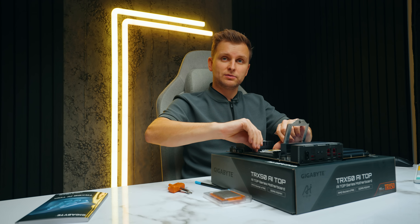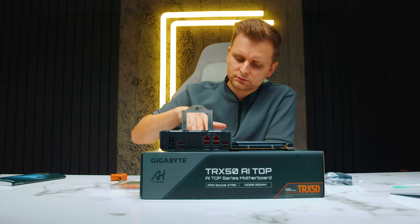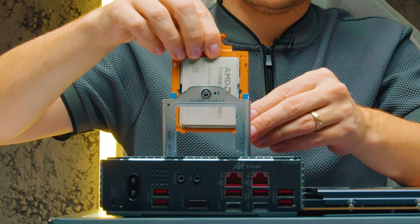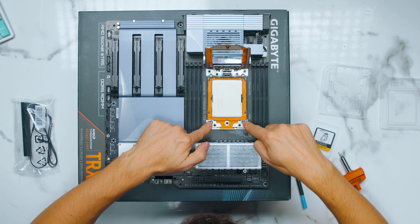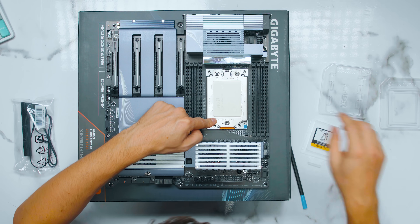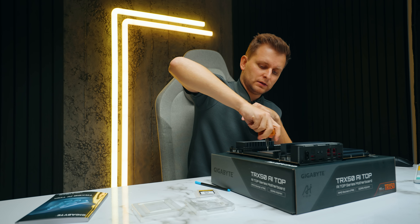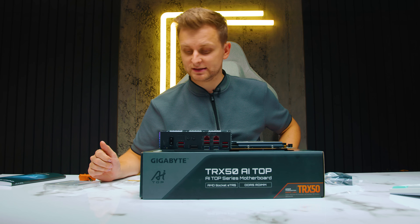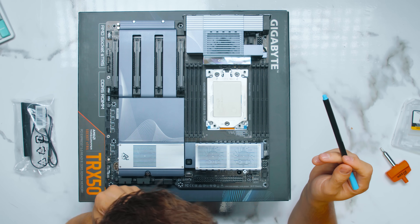It opened like a Merc door — like a G-Wagon. The beautiful socket of STR5. Let's install the CPU. Pull that out, make sure it slides onto there, it pops down. We're in, and then we just pop it down — one, two, three. You have to put some pressure on the first screw because it's not going to bite onto the threads. A $5,000 CPU is installed. This supports the Pro and non-Pro CPUs of Ryzen 7000, and hopefully the 9000 Threadrippers are going to come out soon as well.